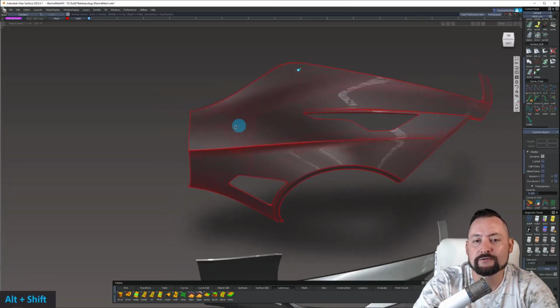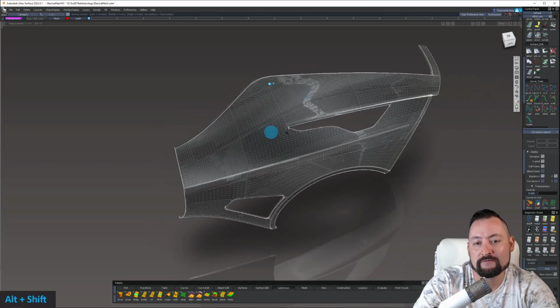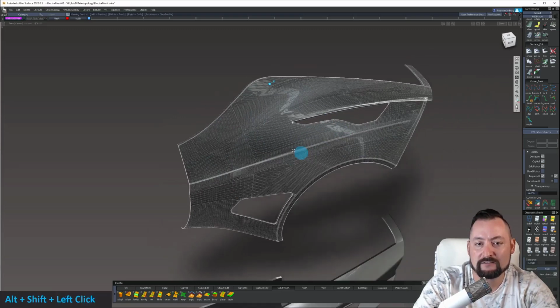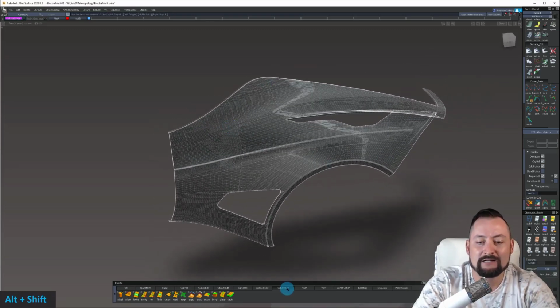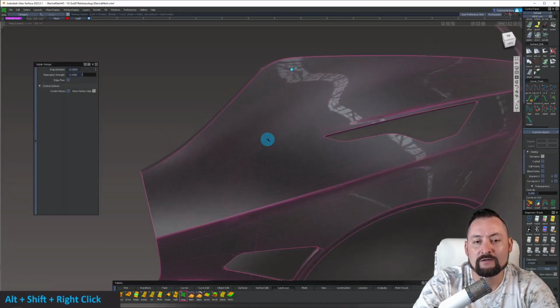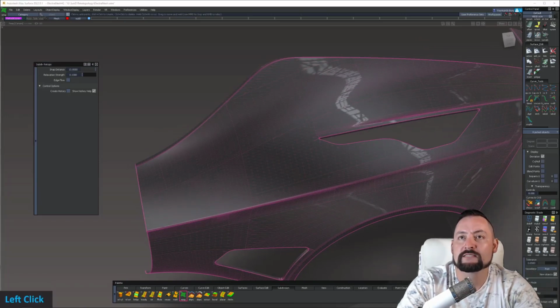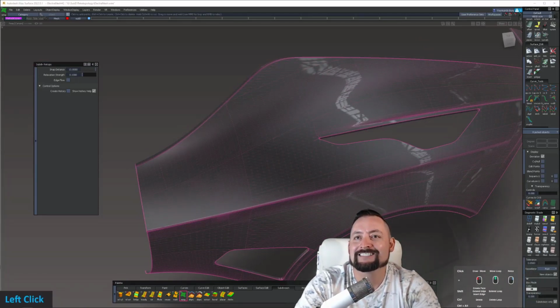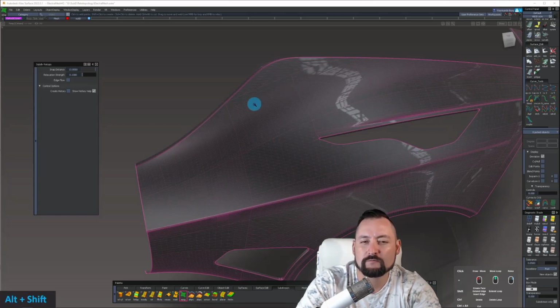So the first thing you're going to do is select whatever you're going to use as a base, something to land on. And then under subdivision, the retopology tool is right here. And then it's going to turn pink. And now if I move myself to the left, this little menu pops up, and it tells you how to work with it.